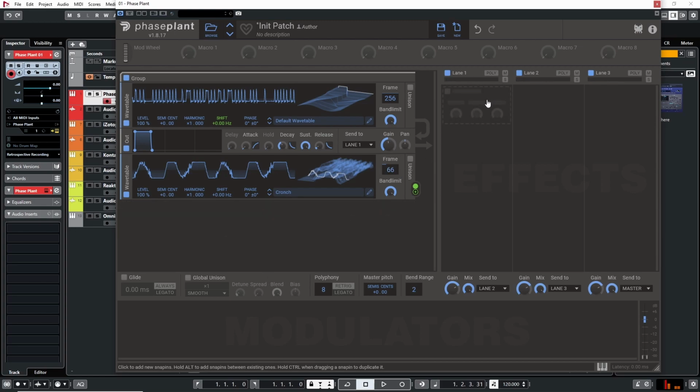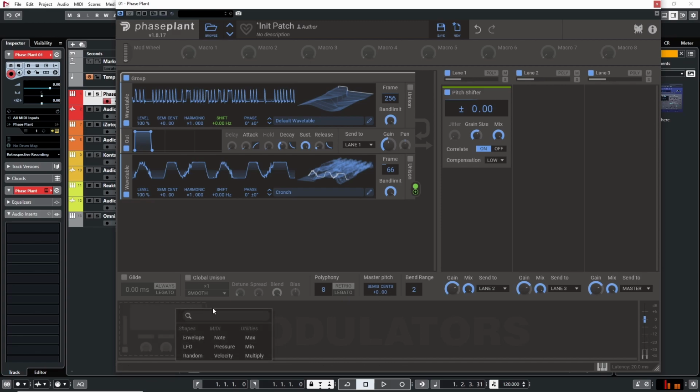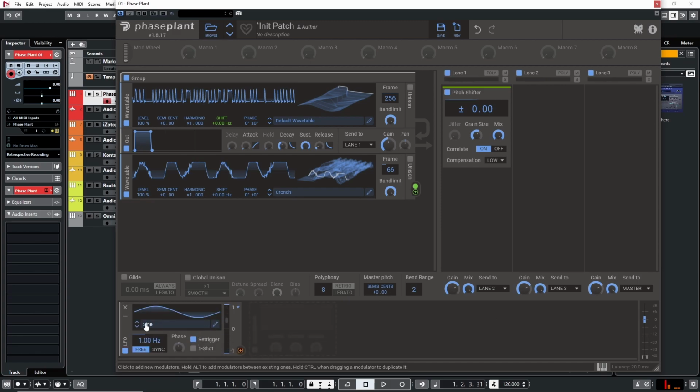Now, there are a few things that I usually like to do to make it more flexible. One is to add a pitch shifter, and with that I'm just going to add an LFO. I like to do normally either a ramp up or a square. Let's try a ramp up. I'm going to assign it to the pitch here. So there you go. That could be an alarm sound. And of course you can make it faster or slower if you want. Let's try that.